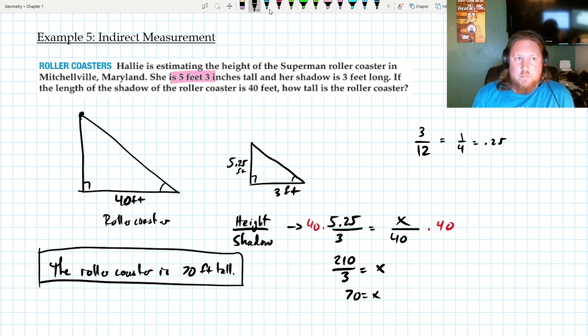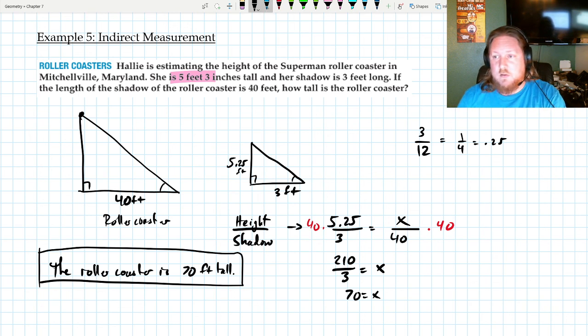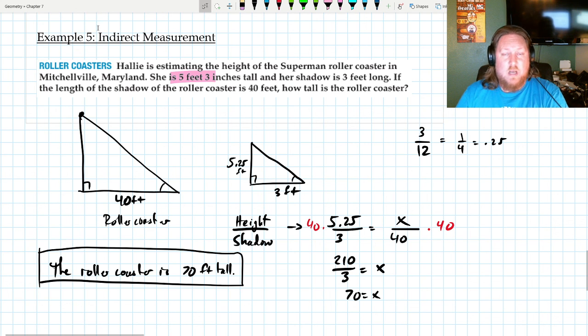If there's a shadow. Like this works really good with oak trees because there's usually not a lot of other trees around, and you can see the shadow. If you're in a big redwood forest, it's kind of hard to see the end of the shadow of the redwood because it's so dang big, the shadow is so dang long, you're never going to find the end of it. But it's something you can actually do to approximate heights of buildings, flagpoles, anything really that can cast a nice clean shadow that you can pace out.